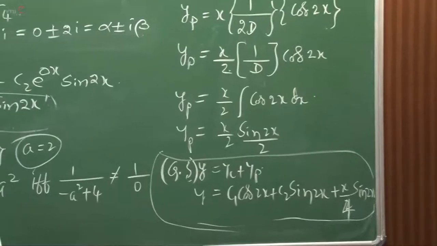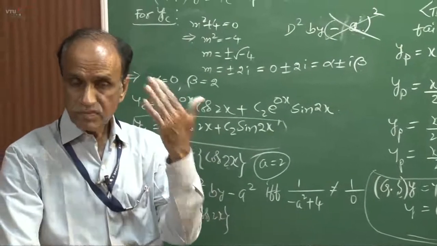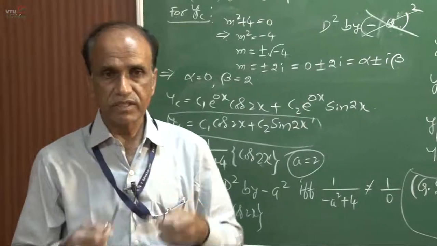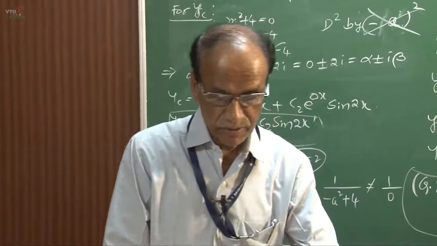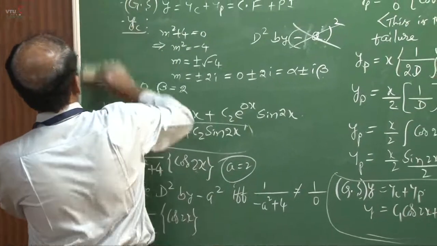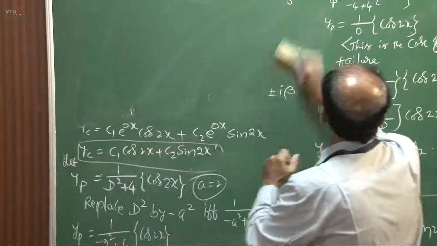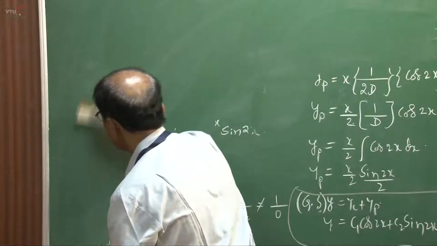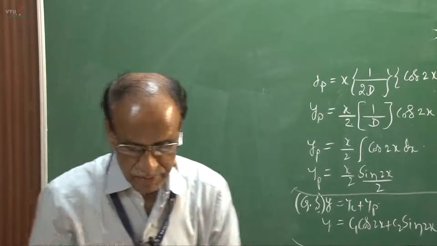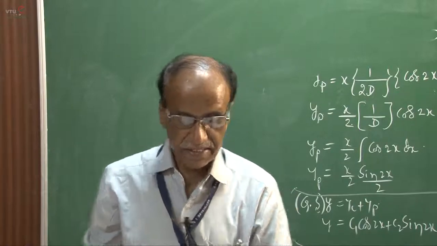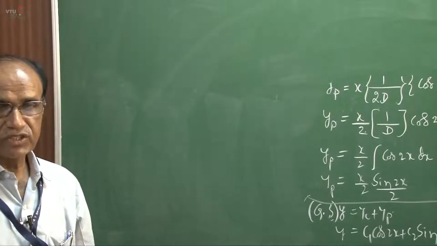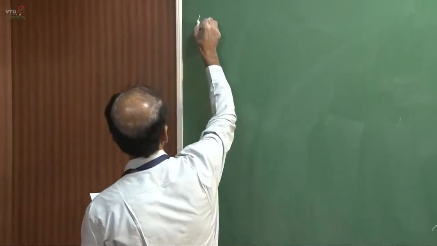This is the first case we are taking on the application of trigonometric function on the right side, that is cos, a trigonometric function. Like this, I will consider another few examples on this application, for the trigonometric function. Okay, the next problem is like this. Same type of trigonometric function on the right side, either cos or sine function in terms of ax plus b.